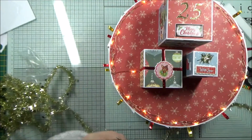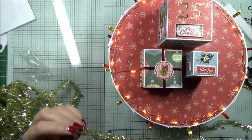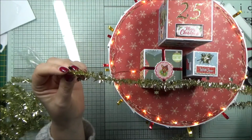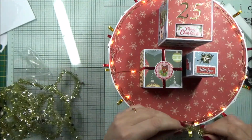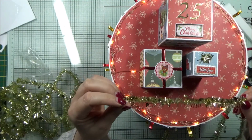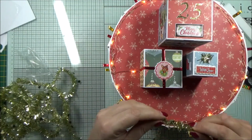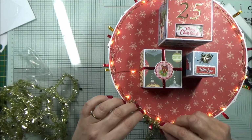I haven't seen them yet, but to be honest, I haven't really been out shopping for Christmas decorations yet because I've still got lots left from last year. So it was relatively cheap as well. I think it was just a couple of pounds for a great big pot. So it's ideal for this sort of project.